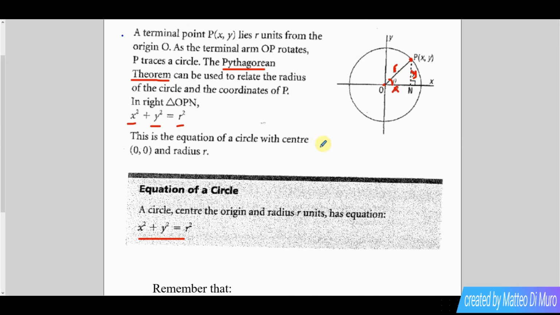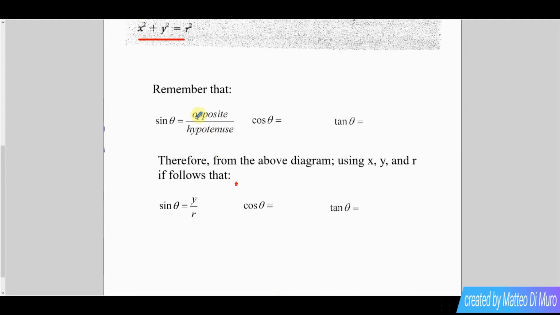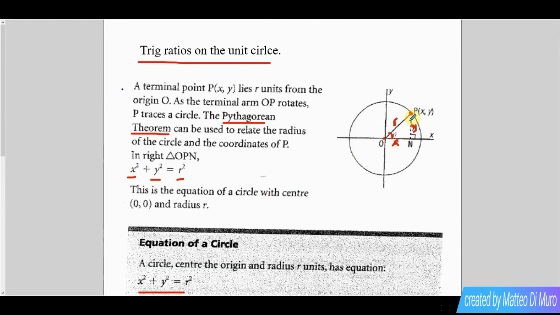Then in grade 11 and grade 10, you talked about a couple trig ratios. You guys remember that sine theta is opposite over hypotenuse. Well, in grade 12, we frame this a little differently, and we say sine theta is now the ratio y over r. If we go back to our terminal point and our triangle here, using our new letters, we can see that opposite is y, and the hypotenuse is r. So sine theta is now y over r. This is nothing new, it's just a different way of thinking of exactly the same thing.